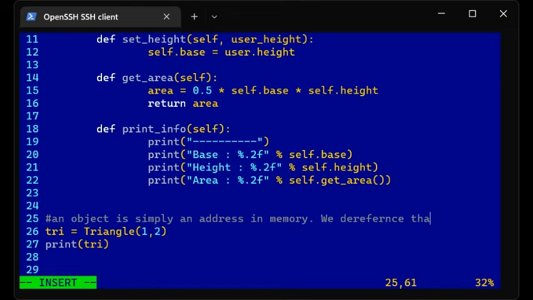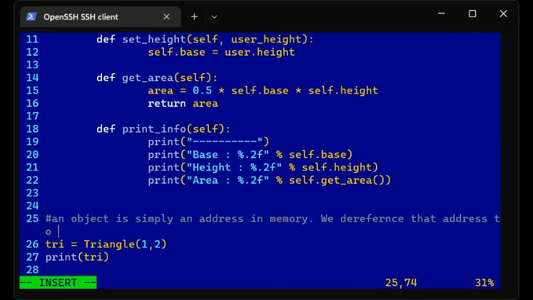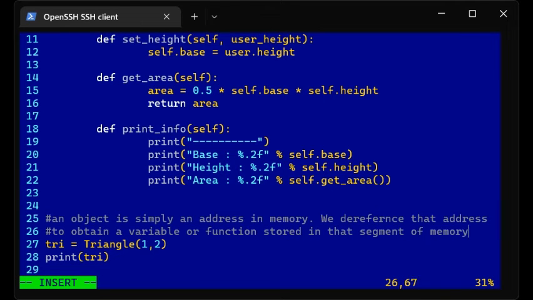We dereference that address to obtain a variable or a function stored in that segment of memory.